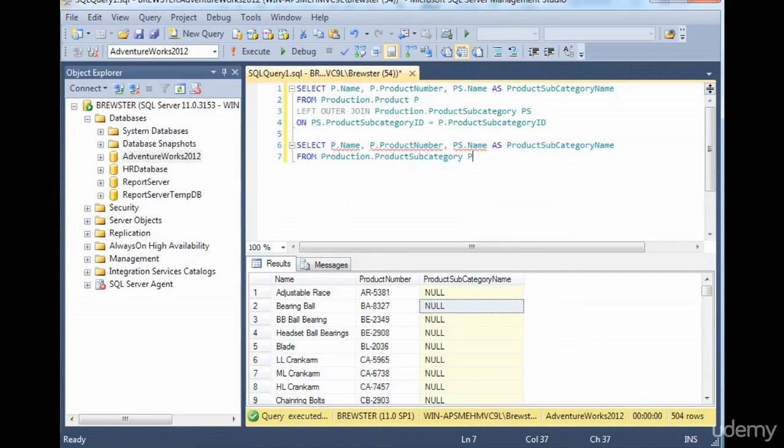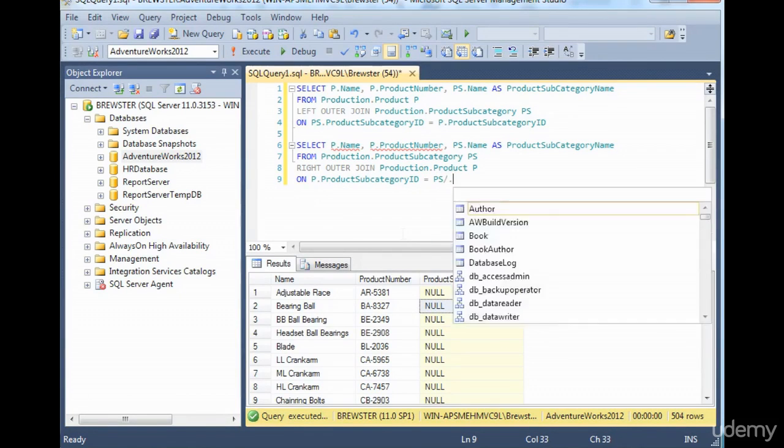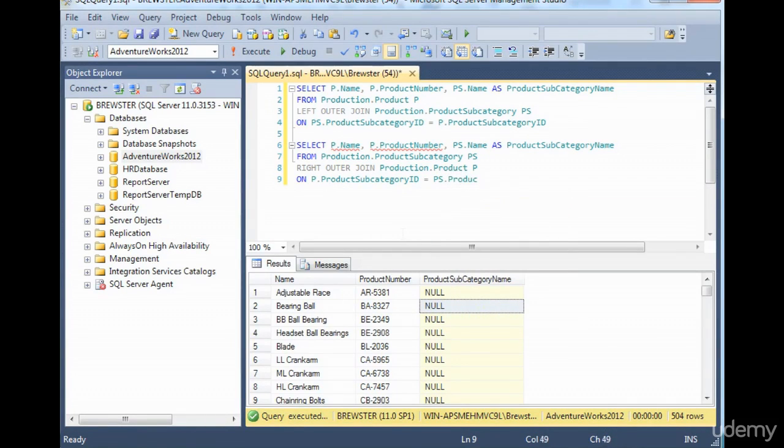Instead of doing a left outer join, I'm going to do a right outer join to production.product, call it p, and I'm going to join still on these product subcategory IDs. The order in which I put the columns in this on line is irrelevant. So I could put ps.product subcategory ID equals p.product subcategory ID. It's going to be the same answer.